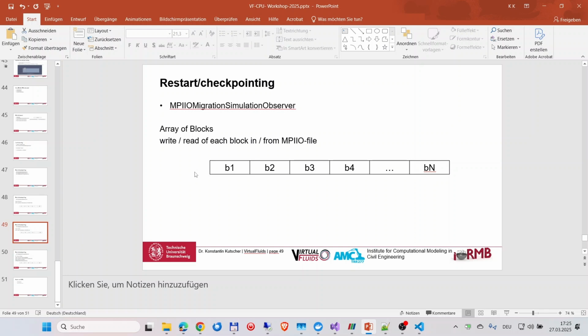A disadvantage is that sometimes, depending on the size of your system, this write and read process can take time, and you should calculate this in how you apply this restart checkpointing, for example, in your simulation.